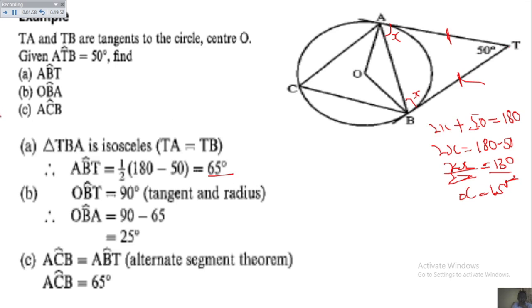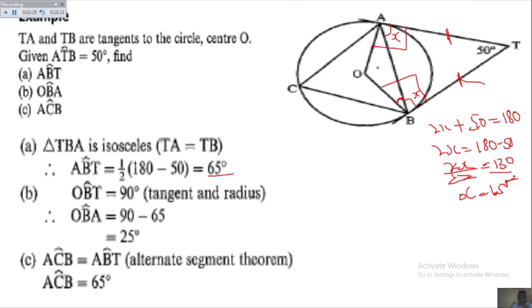Now, what I'm asked to do is A, B, C. This A, this B, and C. Automatically, this one is 65. Then I'm to get O, B, and T. I'm to get this particular place. Then you need to remember as well, this is a line that is joined to meet a tangent. Automatically this place to this place will be what? 90. You still remember, this place to this place will be 90.